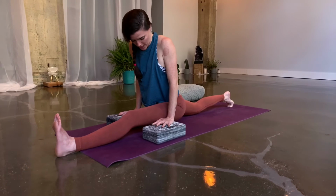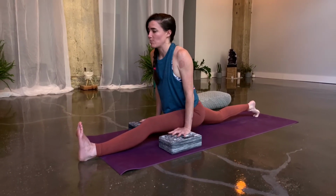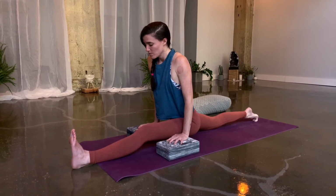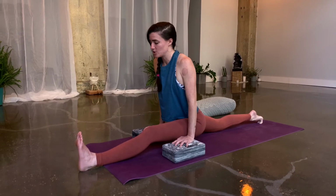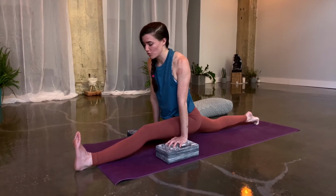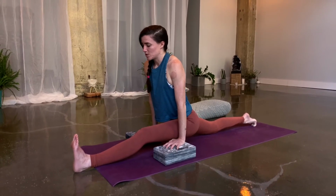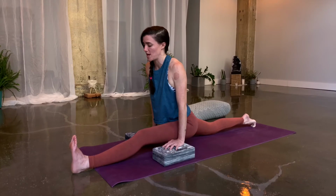Remember, hands are right underneath the shoulders, so when you bend, you're also able to straighten and lift. Try to stay on top of your right knee, on top of your right foot, or tuck your right toes under. Flex your left leg, try to draw your left hip back, and then let the hips slowly surrender down. Breathe.